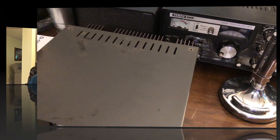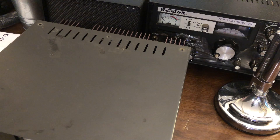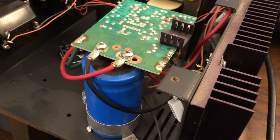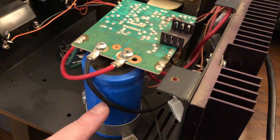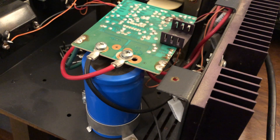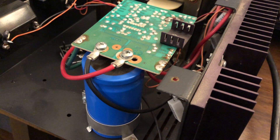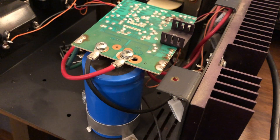So let's take it apart and see what we have to do. There are three screws on the top that you have to remove — I've already done that. Then you have to flip the power supply over and remove the four screws on the bottom. Before going any further, let's talk about a little safety here. This is a large filter capacitor, anywhere around 100,000 microfarad. It will hold a charge for a significant amount of time. These two terminals up here are hot at this point — even though the power supply is unplugged, there is voltage charged up in this capacitor. I don't believe they've got a bleeder resistor across it. If you want to make sure that this thing is discharged and doesn't discharge through you, do it the old-fashioned way. Now it's discharged.